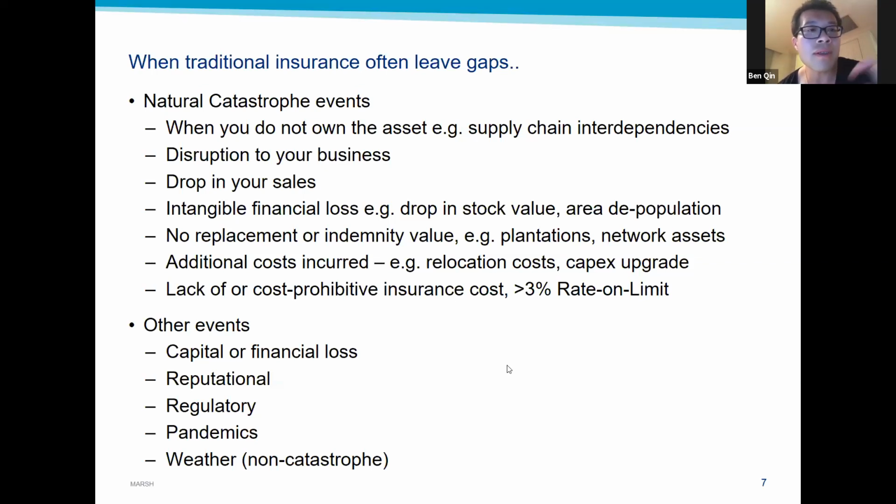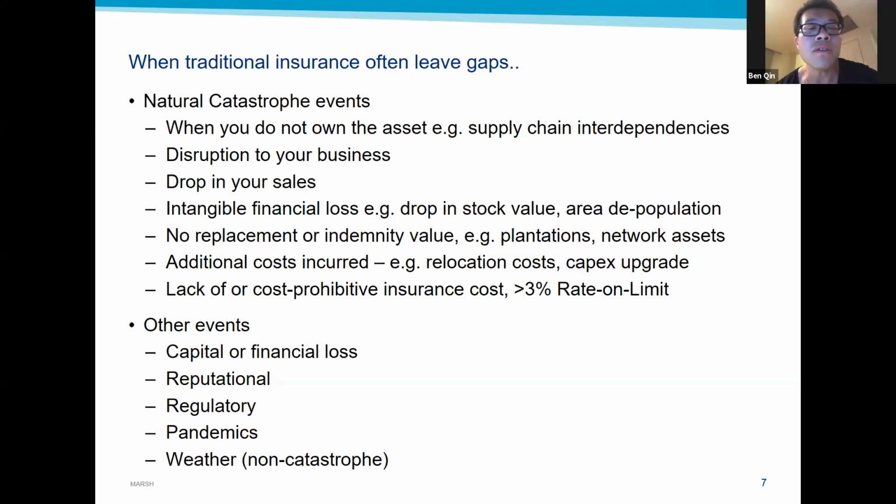So all the other examples along the line are all along similar concept, right? So if you don't need to prove that you've incurred costs, and you've suffered indeed a loss of revenue or an increased cost, then you're pretty much relying on your pre-definition of that non-indemnity, right? So all the remaining parts about drop in sales, it's all about what you pre-define first. If you think this event's going to cause this much drop in sales, you simply predefine it, right? And that becomes part of a viable solution to provide you protection against that particular risk.